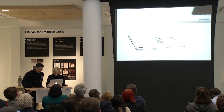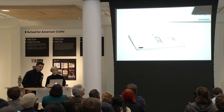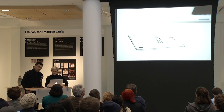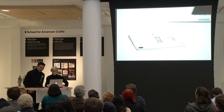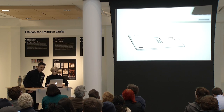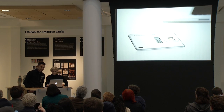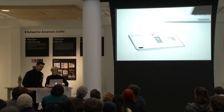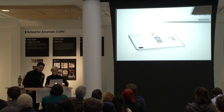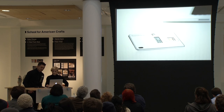This is again for Bloomberg LP. It's their secure access device based on fingerprint scanning. That was introduced quite some time ago, and back then, fingerprint scanning was seen with a little bit of fear. It inspired the Big Brother issue. So to encourage people to use this secure device, whose advantage people understand rationally but emotionally they have a little fear, we had to use design to change that fear into something cool that people are willing to do.